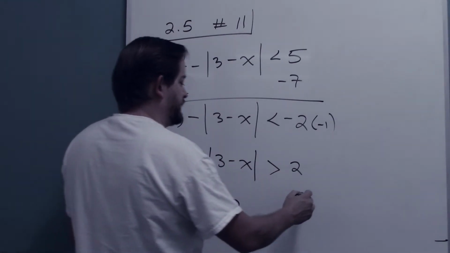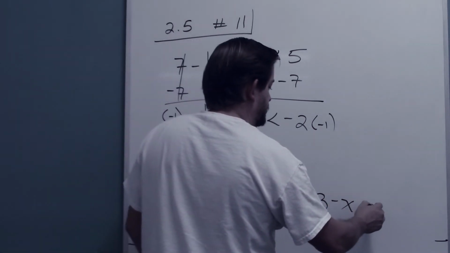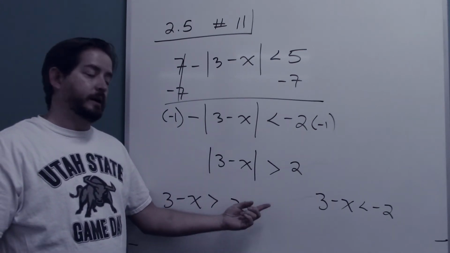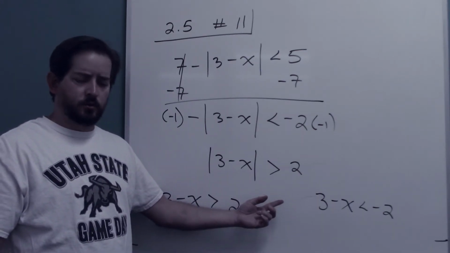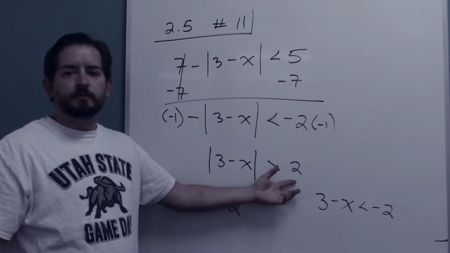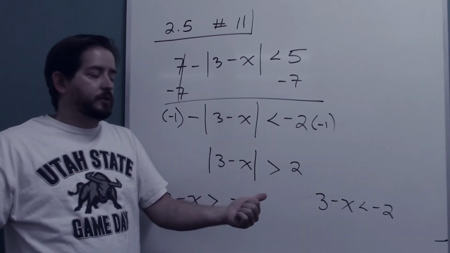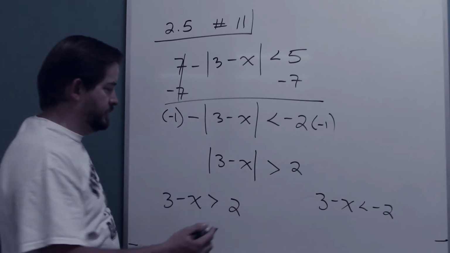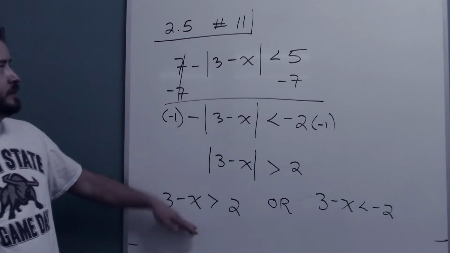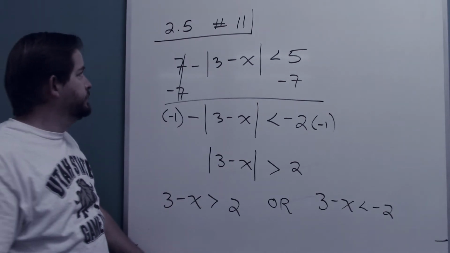It'll also have 3 minus x is less than -2. Right? And then, aside from being able to create these two inequalities, we also have to remember, is this an and or an or? Recall that if the magnitude of something is greater than some value, that means it's on the outside, further away from 0. That's a union of two different sets. That's an or. And so I have an or here. Now in order to work this, I'm going to take it up. So if you need any of this, write it down, pause it, because here it goes.